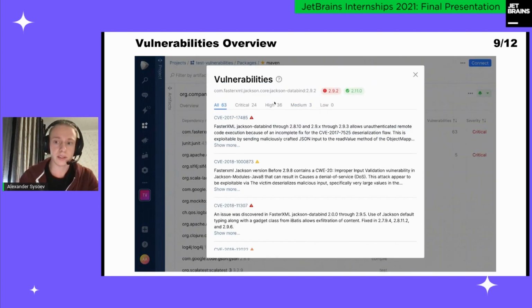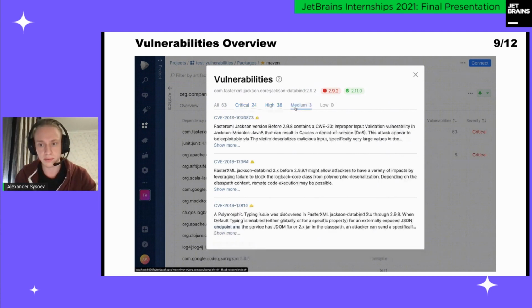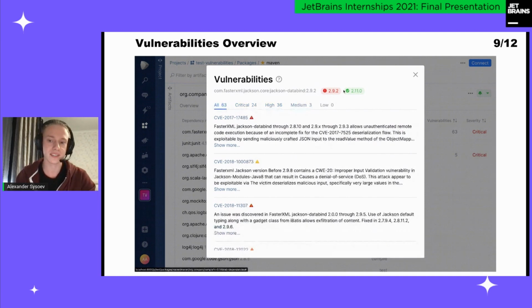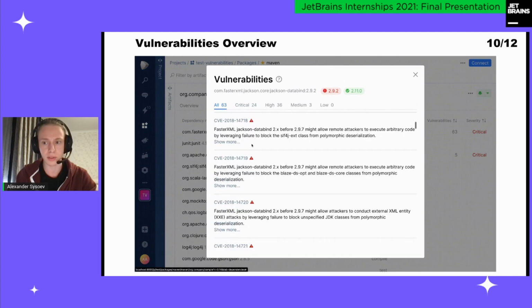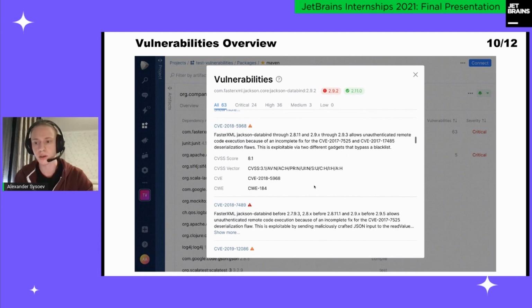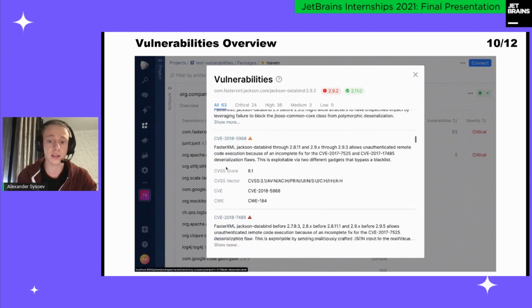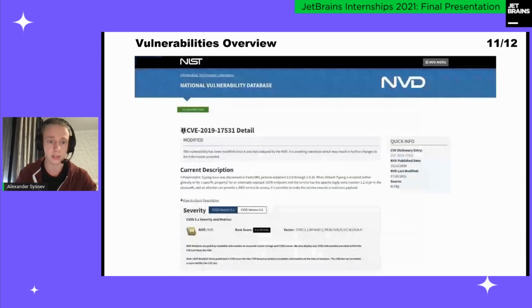By clicking on the dependency, we can open a full report about it. Let's take a look at Jackson. We have 63 known vulnerabilities, and some of them are really bad ones. Packages provides you with a detailed overview for each of them. CVE and CWE codes, description, and other useful information is shown for each issue. You can sort them by severity levels and open external pages with the detailed information. It looks like this.